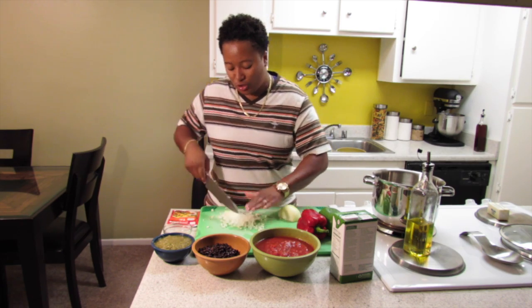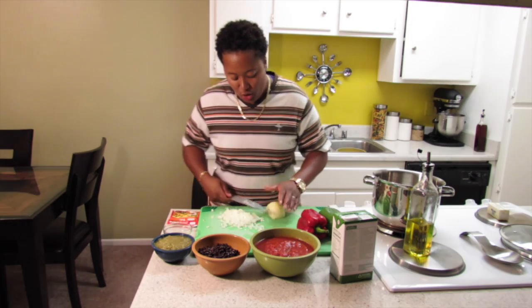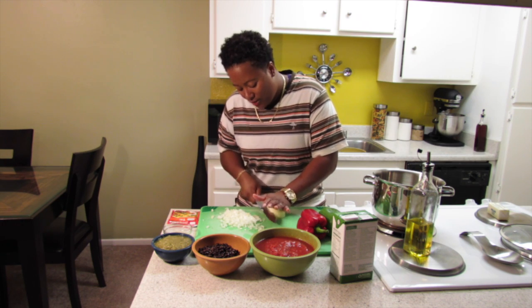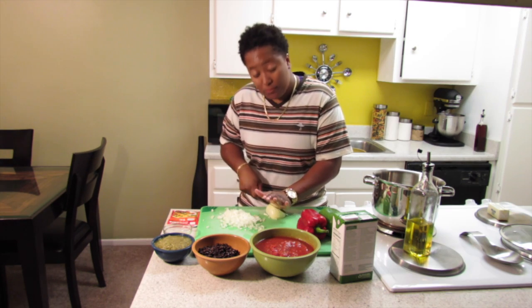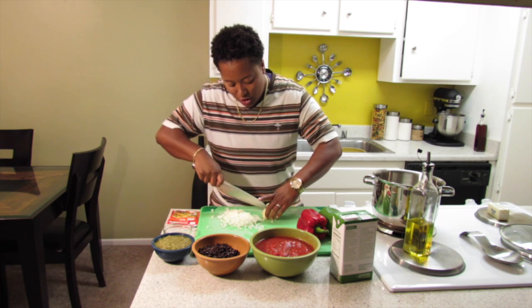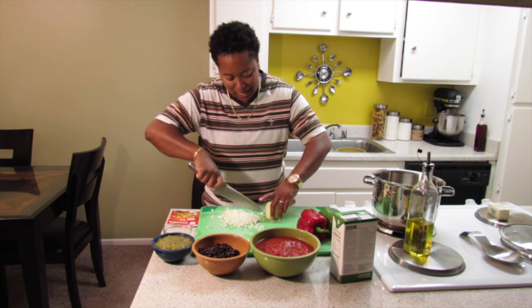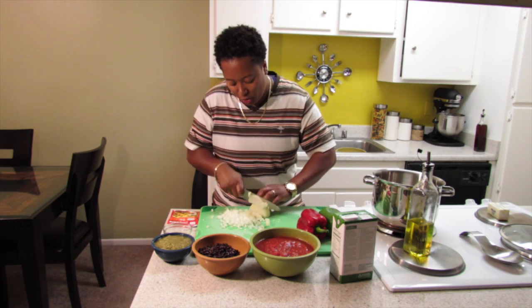So like I said, I just get the low sodium one, because I know throughout this whole process, I'm going to add salt myself. I'm going to flavor it myself. I'm going to start building my own flavors. So we're going to just chop this onion up how we do, just a dice. It's about a small dice.